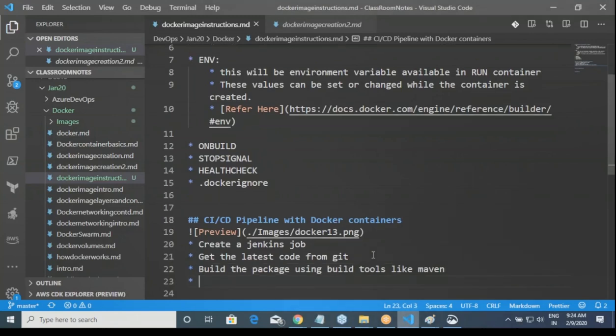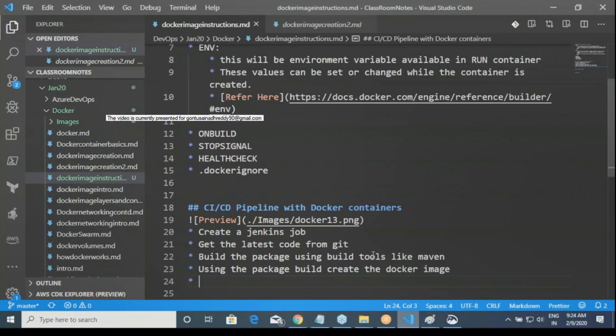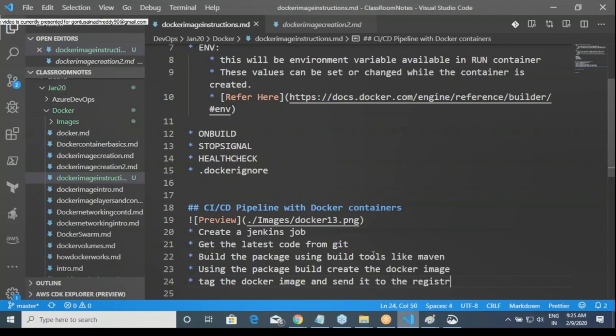Depending on whatever your developers are using, you will use that build tool. And now, using the package built, create the Docker image. Tag the Docker image and send it to the registry. Your registry can be Docker Hub, or whatever you want to use.